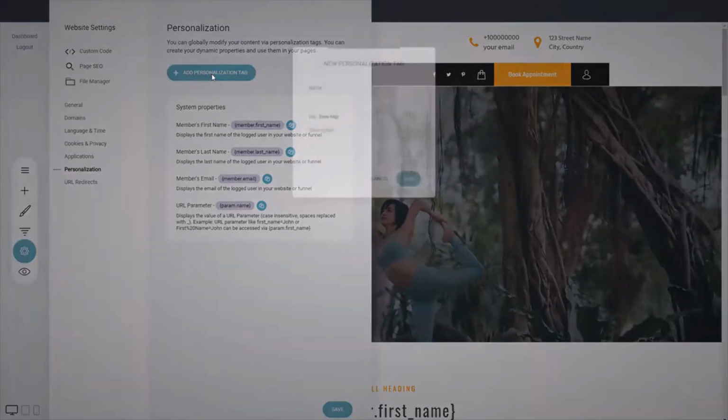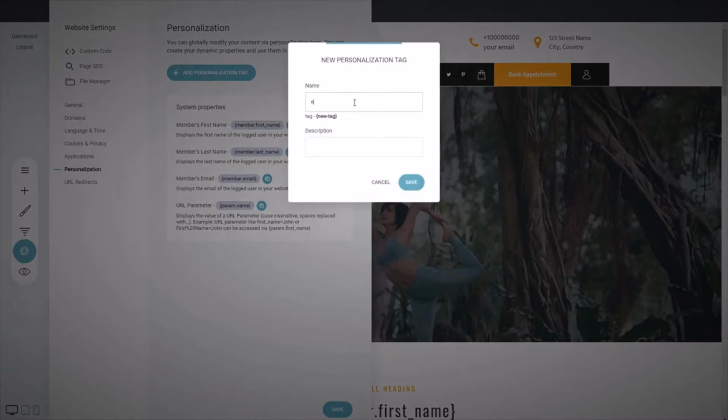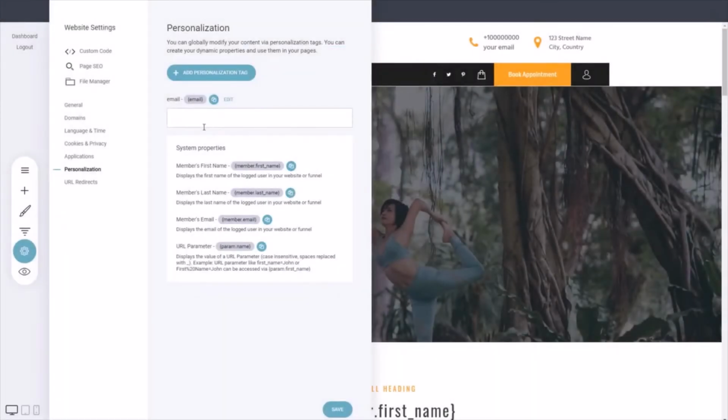So we can just click on create a new personalization tag. Let's call it email, for example, and on all the places that we use this value, you actually replace it on all the places on our pages, on website, funnel, whatever it is. And let's say that it is contact@domain.com. So whenever we add this personalization tag, it will be replaced by this email. So we don't have to change it in multiple places. If we want to change it, we'll just do it simultaneously on all the different places.